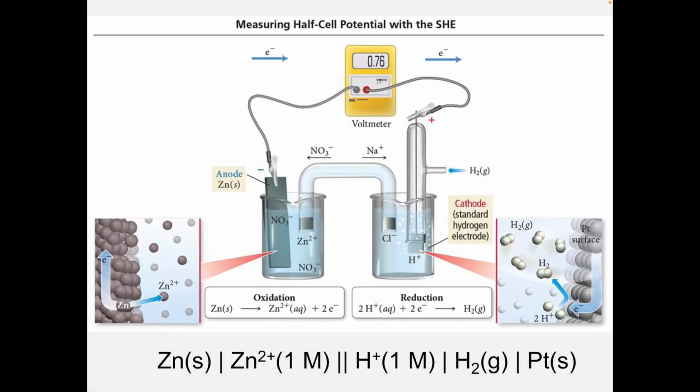So here we can measure our oxidation potential for zinc using hydrogen, okay? So our half cell over here, this is hydrogen. So hydrogen is being reduced, okay? And so we're going to assign that a value of 0, which means that all of the cell potential that we are seeing on this voltmeter is totally from the zinc because we're saying that hydrogen is 0. Okay, so all of that electricity that's being created is due to the flow of electrons from the zinc. Okay, so zinc therefore will have an oxidation potential of 0.76 volts.